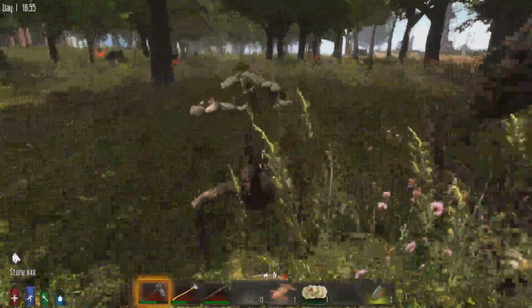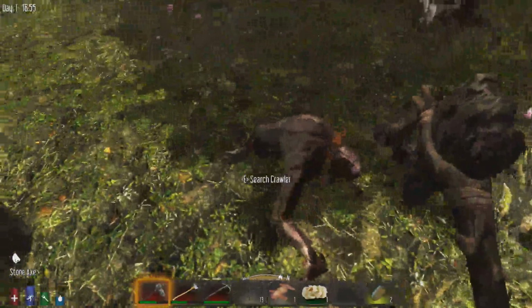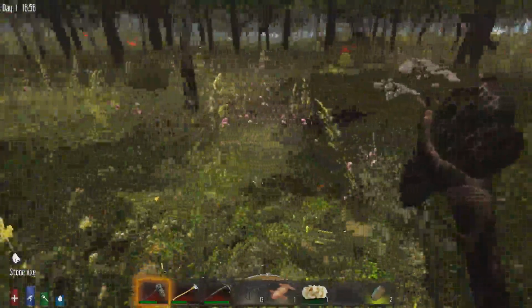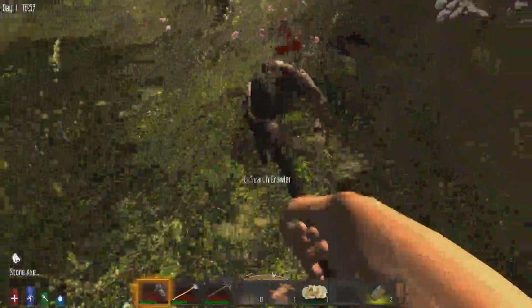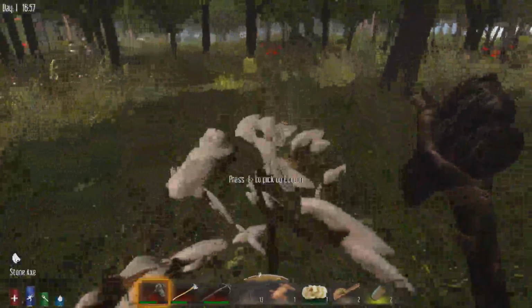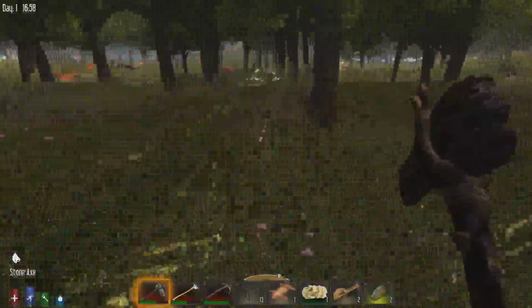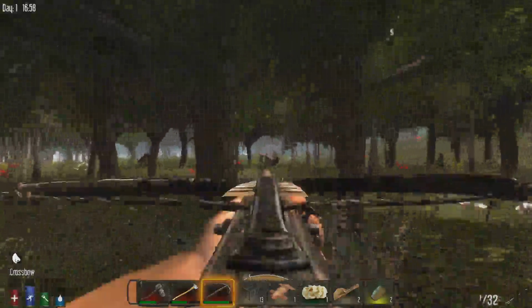Come here. We'll take care of you. Another one of you little punks. Little chihuahuas. Alright. Okay. Our inventory is full up now. So I think I'm going to run over here real quick. Oh, another deer.